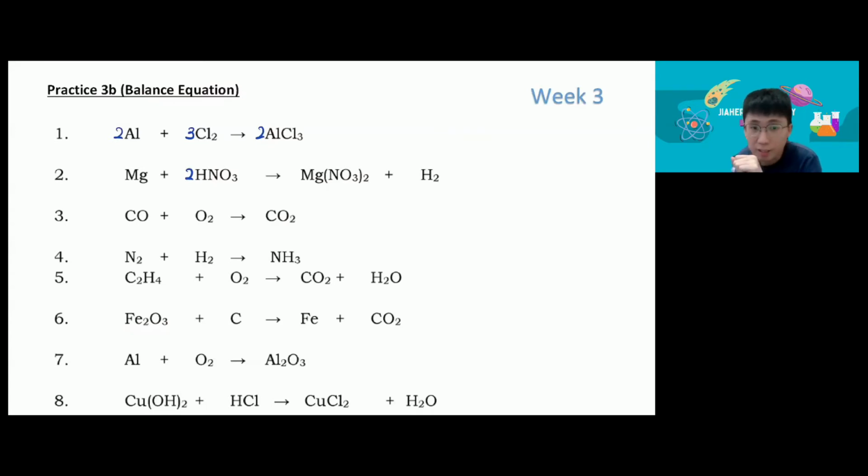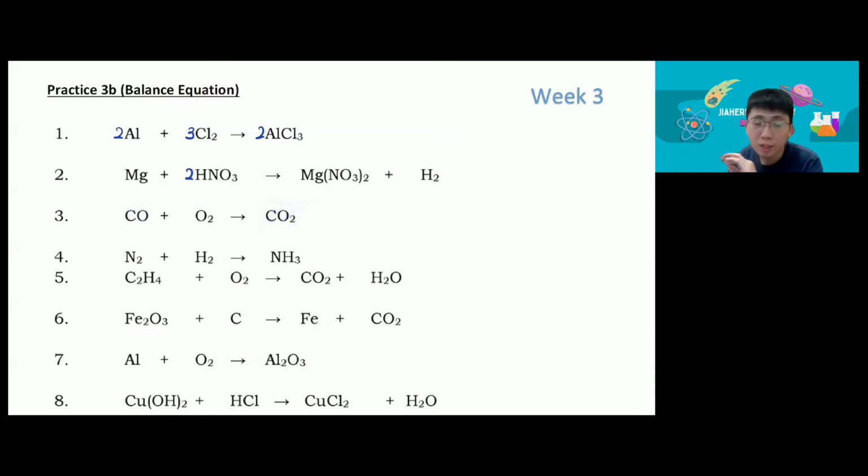Whenever you have a question like this, when you're stuck, when you say, teacher, I don't know where to start, when you are struggling where to start, I give you a kickstart. So what's the kickstart? The kickstart will be looking at all the compounds here, all the formulas here. Let's count how many atoms are inside them. So CO got 2 atoms, 1 C, 1 O. O2 also got 2 atoms, okay? We all got 2 oxygen inside. CO2 got 1 C and 2 O, right?